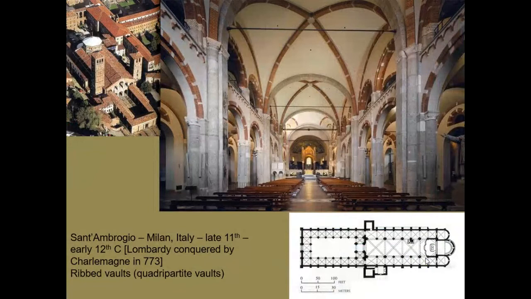Here is another very different example. This one is from Italy. This is in Milan. Remember that Charlemagne had conquered the northern portion of the Italian peninsula known as Lombardy. And so there's quite a bit of feedback style-wise between the Lombard region of Italy and Germany proper. So here we see in the bay that we have four sections, one, two, three, four. They're quite large ribs that go not just on the transverse here, but on the diagonal. So you can really see an elaborate amount of stonework here, creating these really vaulted ceilings.